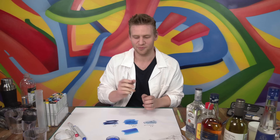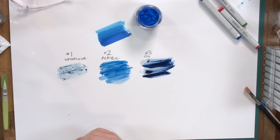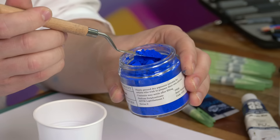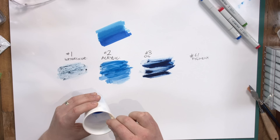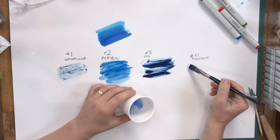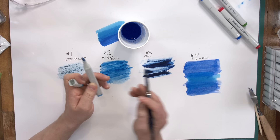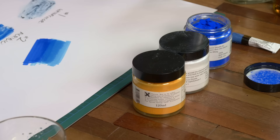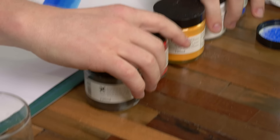I really hope this one works. This is number four - I'm a little nervous because if this doesn't work, I'm not sure what to do for the rest of the video. This is absolutely absorbing into the alcohol, creating good solid color. Oh, thank god! That's good - I would say that number four is a stunning success. Winner winner chicken dinner - the raw pigments are obviously what we're going to be working with for the rest of this video.